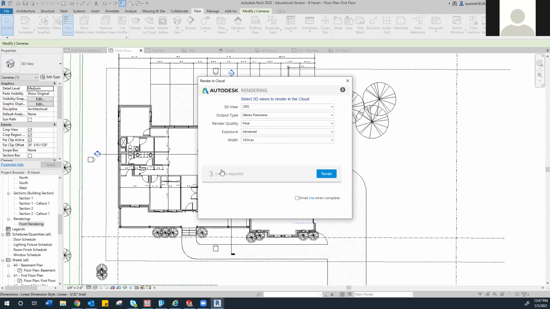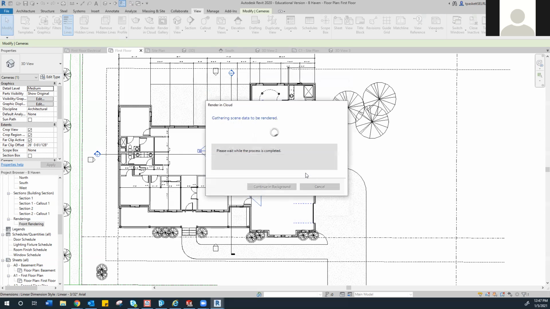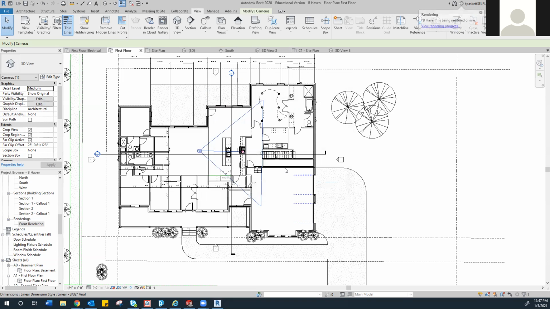I'm going to try and go ahead and do this one. Might as well. What's credits for, right? So if I render that out, it's going to start creating that scene. It's going to take a while to do that. It'll shut down and say, keep working, keep working. So, okay, I'll keep working.